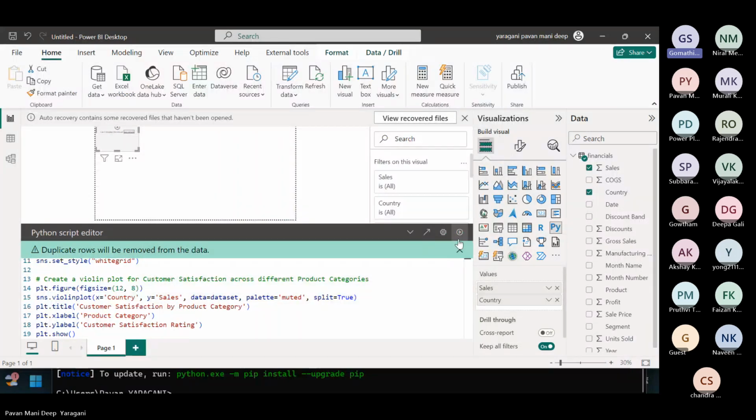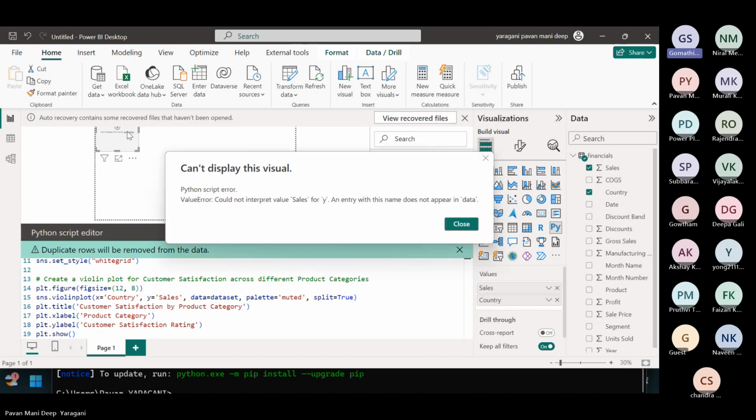Close and again you can execute it. Okay, can you see, check that? See the details? Initially whenever we are executing, we will get a lot of errors. Sales for Y, an entry: this name does not appear in the data.